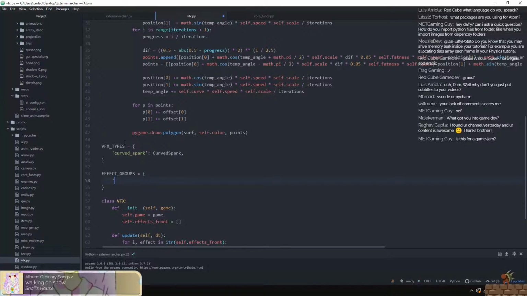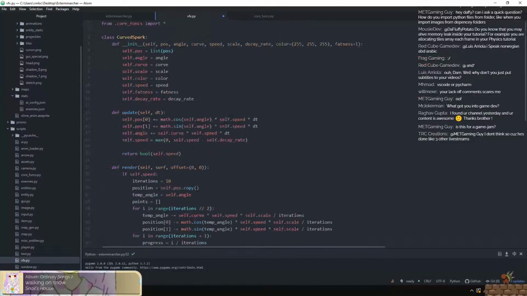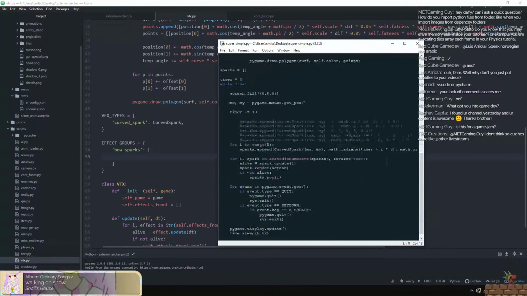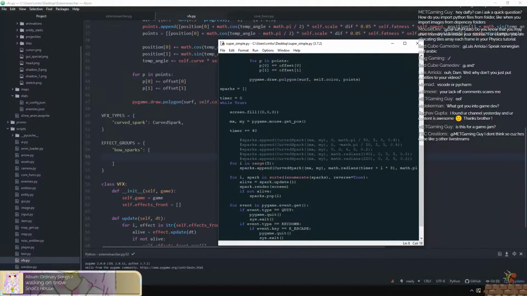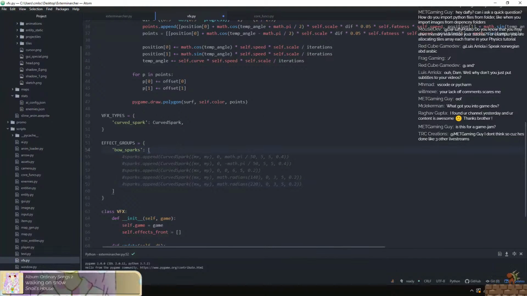So the first one I want is bow sparks, and it's going to spawn a bunch of particles. It's gonna be a bit messy. This is where I need that code I commented out from over here. So I'm gonna want all of these essentially, but format's not correct.